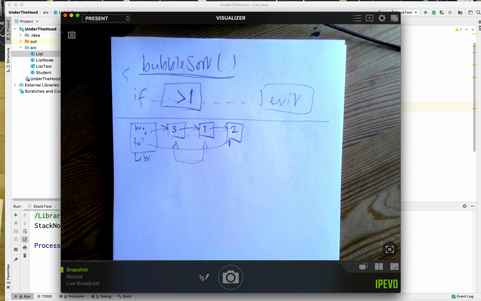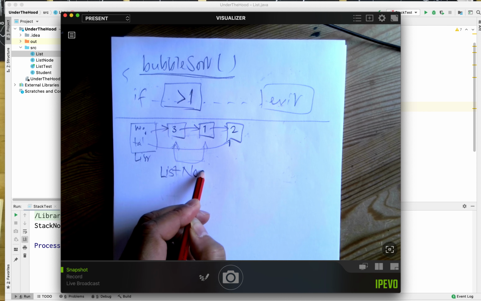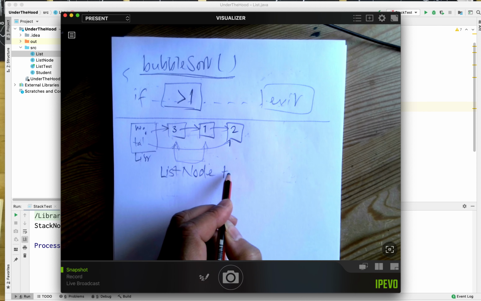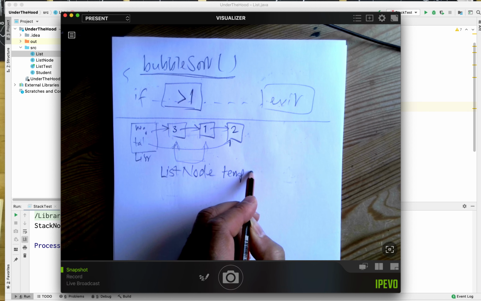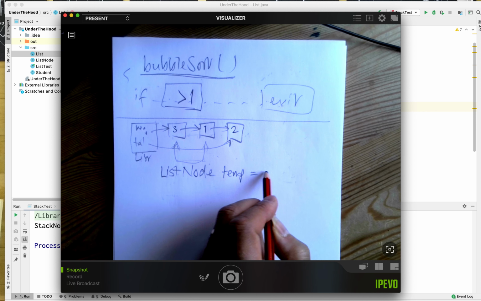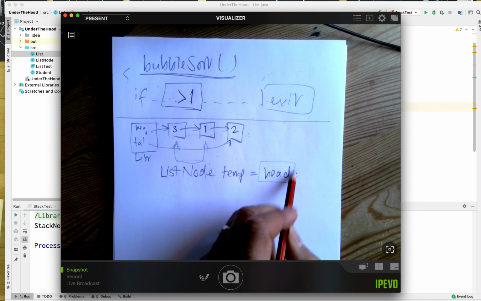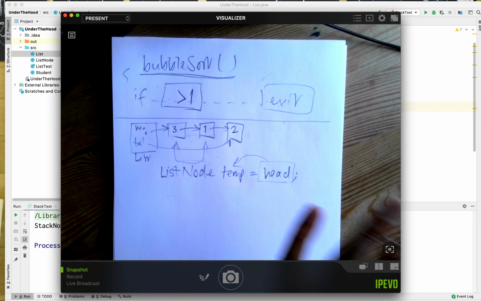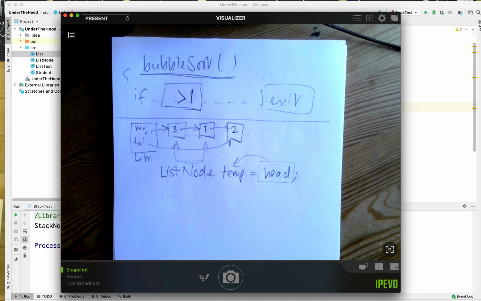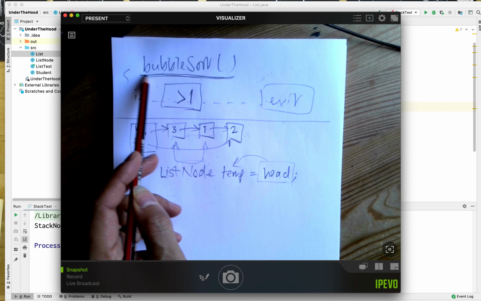But what's really, really important is that if you ever write code like this, let's just call it temp, and you point it to any node, it could be any of the nodes. Let's say it pointed to the head. It does not make a copy of the head and store it there, and this is absolutely critical. All the earlier videos I did about object referencing are fundamental to the power of how you would write the bubble sort code.